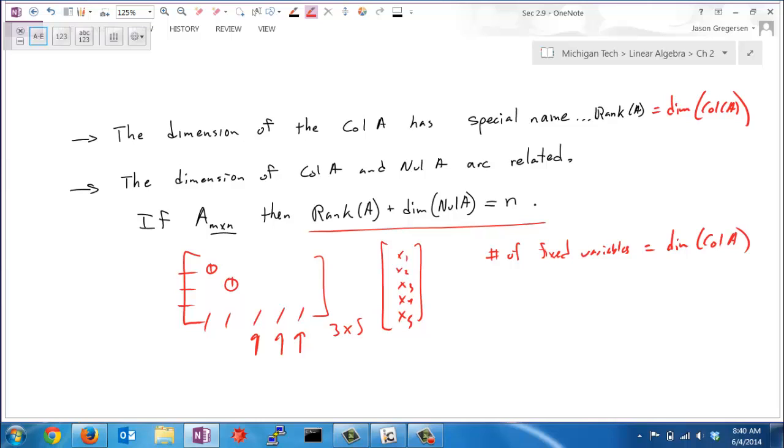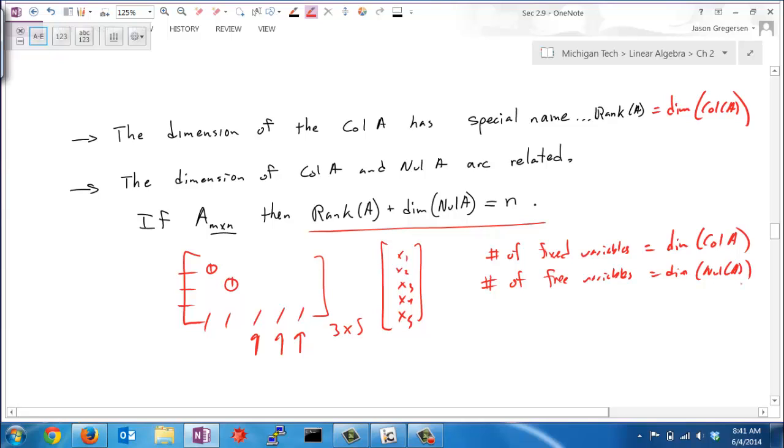Because these two values are fixed, they're perfectly defined. You almost think about it, if they were all defined, then I would have x1 equals 0, x2 equals 0, x3, and those things would all be defined. But if I have one free variable, all the rest can be 0, then I'd have this free variable, some multiple of some other vector that would all map to 0. So if I had two of them, I'd have some multiple of one vector plus some multiple of another vector. That would be a linear combination of those two vectors that would all map to 0 if those are solutions. So it's really the number of my free variables that tell me the dimension of the null space.